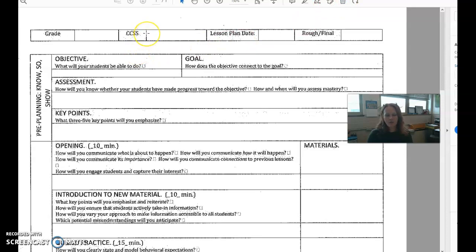The standard that we picked was SS.G 9-12.5. What that means is SS means social studies, G means geography, and 9-12 means 9th grade through 12th grade. .5 means the 5th standard. So you're welcome to look that up, but that's what we did in class. We picked high school, 10th grade, history, and found the common core numbering, SS.G 9-12.5, and that's our common core standard. Of course, the date is today, and this is going to be our rough draft.